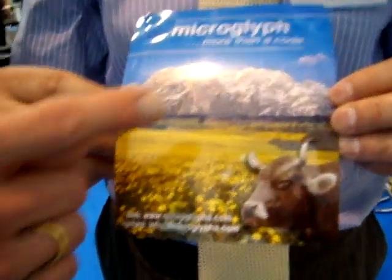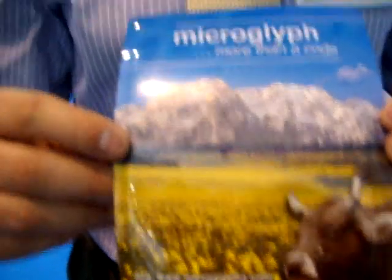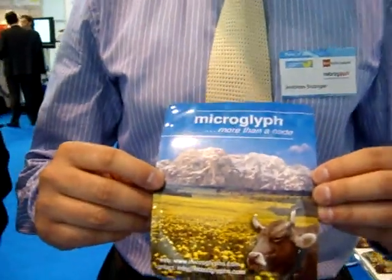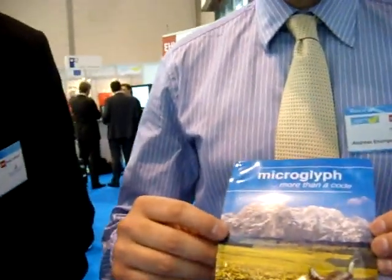So you know where the codes are hidden? I know it is hidden. I'll point you to one of the easiest ones to find. I've got the camera quite close — I can't see anything. I can see a cow. Is the cow the code? The cow is not the code, but it's hiding three codes around the cow. That's very clever. So we've got no barcodes which we've traditionally been used to. Now what is the point of this?